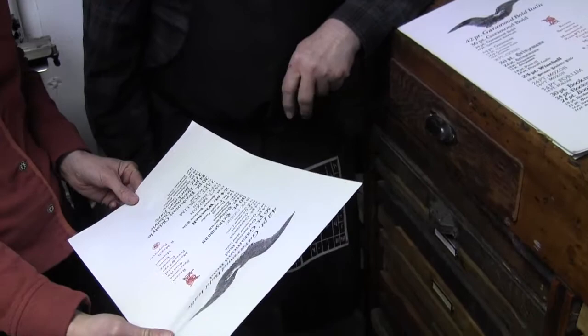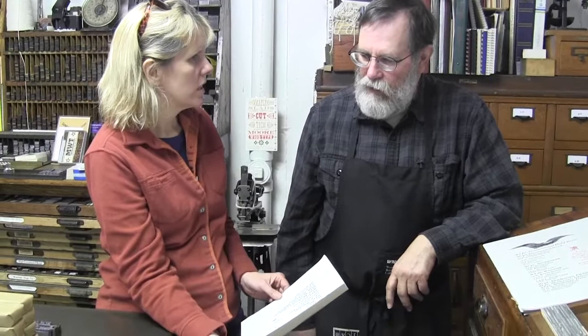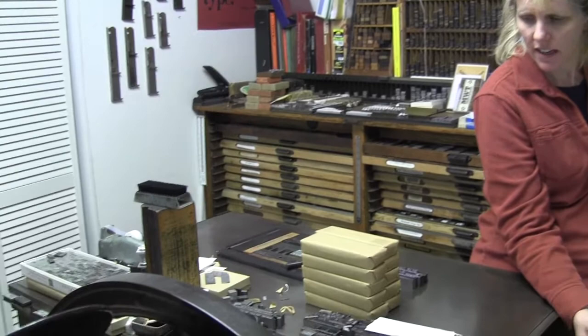So really nice. So are you casting type for specific letterpress studios? Yeah, if somebody wants something. The problem is when people come and say, I want one font of something, you know, it takes us a long time to do. They want one whole font. This is much easier if somebody comes and says, I want 10 fonts or 12 fonts of Caslon, right? Then you can do it. It takes you as long to do one as it takes you to do 10.